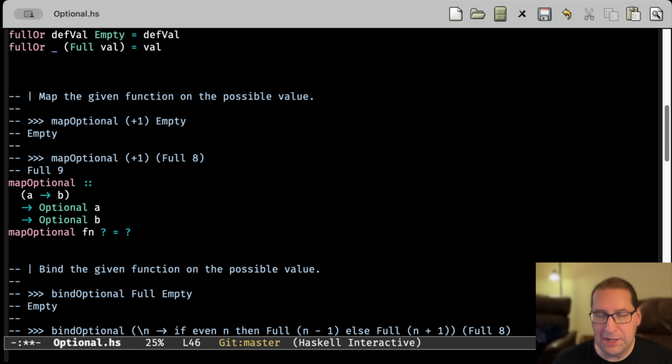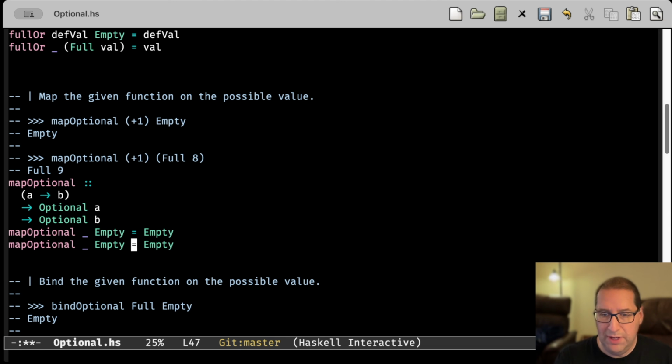Well, we can break this down and do case analysis, right? So if the function is applying to something that's empty, then no matter what that function is, anything applied to an empty has to be empty, almost definitionally, by this class. And in fact, in that case, we don't need the function at all.